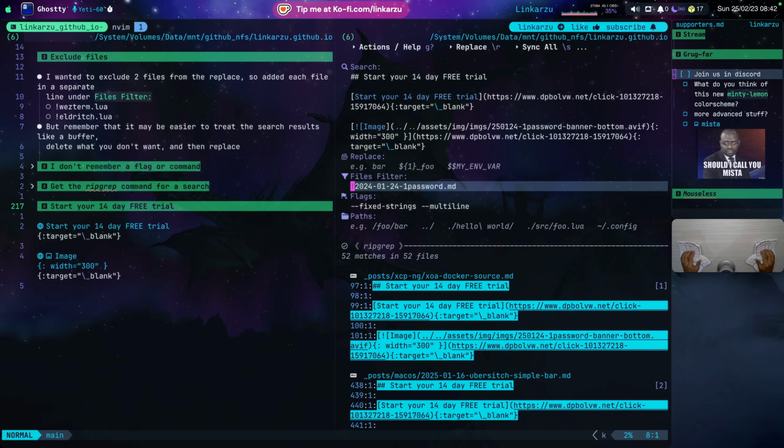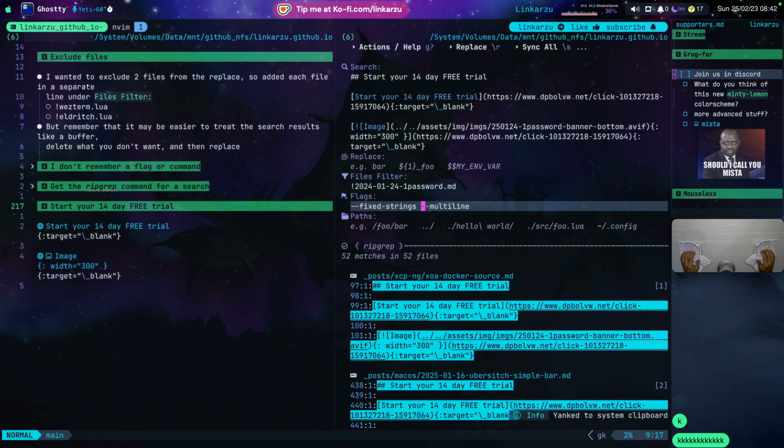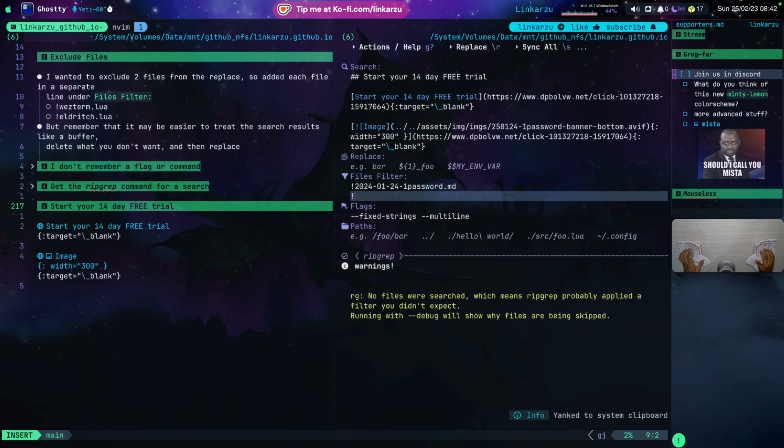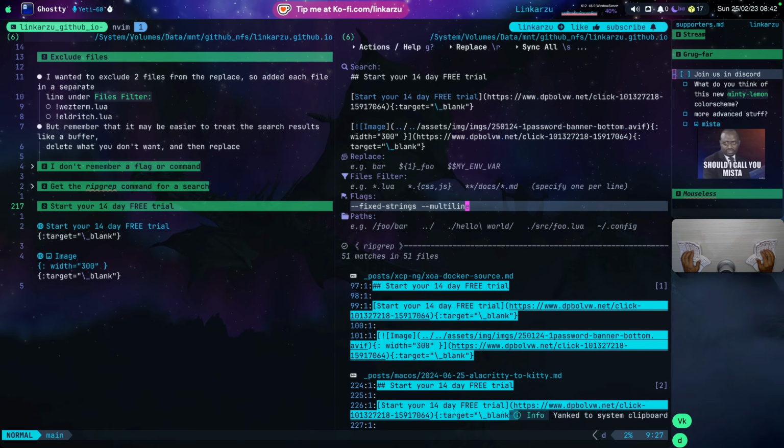I have 52 matches right now. If I delete this, now I have 53 matches, right? What if I want to leave another file out? Just gonna copy this and I'm just going to paste it here again. Just leave this file out. And that's it. I have 51 matches right now and now 53 matches. Just keep this in mind.